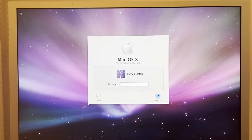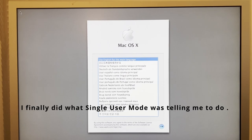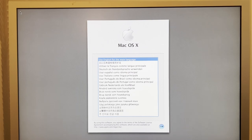Okay, look, I'm going to fiddle with this a little bit off camera, then we'll see. Stay tuned. And I'll be darned, here we are. What I needed to do was to enter a command that had single user mode scan the mounted drive and change it from read only to read and write. So here we go.